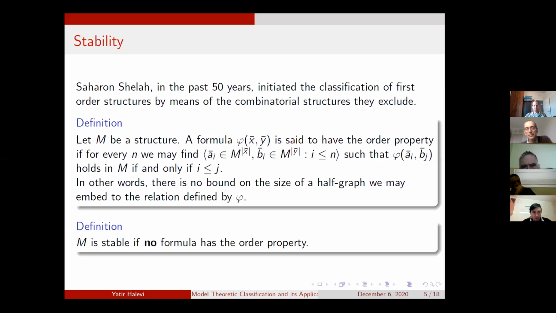Okay, so first note that I don't have here a sequence of length omega. I only said that there is no bound. It could be that for n equals 10, you must find some kind of a_i and b_i that will satisfy it. For n equals 1 million, you'll have to find some other a_i and b_i that will satisfy it. I didn't say that you can find something of length omega. But this is where model theory shines, really, is that we have the compactness theorem. Everything that you can satisfy locally, finitely, you can find some kind of very large model in which you can find it as large as you want.